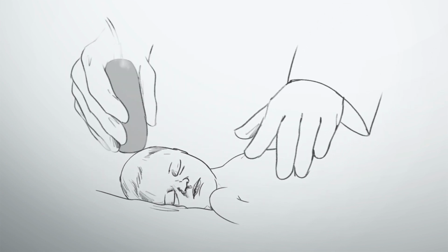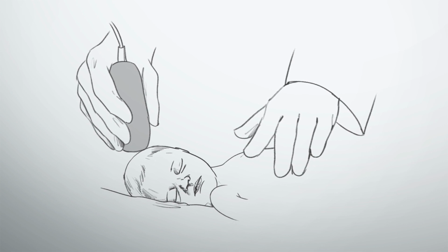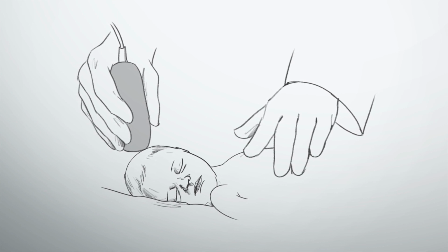So this is a typical standard policy in all NICUs around the world, that you're doing a head ultrasound, something that's non-invasive, very simple to do at the bedside, thereby not adding more stress to these premature babies, to look for that intraventricular hemorrhage, particularly in babies that were born under a lot of stress, again, putting them at higher risk of having intraventricular hemorrhage.